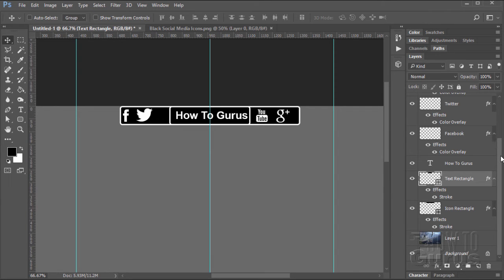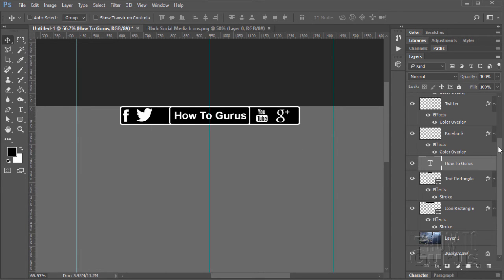Okay, now let's go up to the type. There's our type on that one. And I'll just use the cursor keys just to tap the type over just a little bit and position that exactly where I want that. Now it looks pretty good right there. Okay, so far so good.